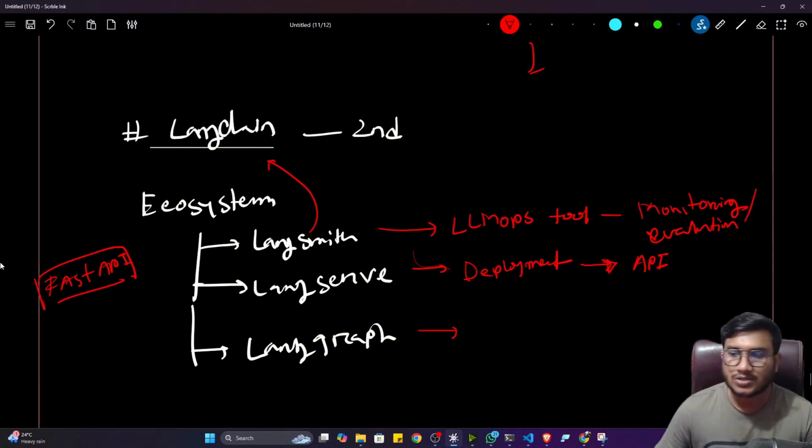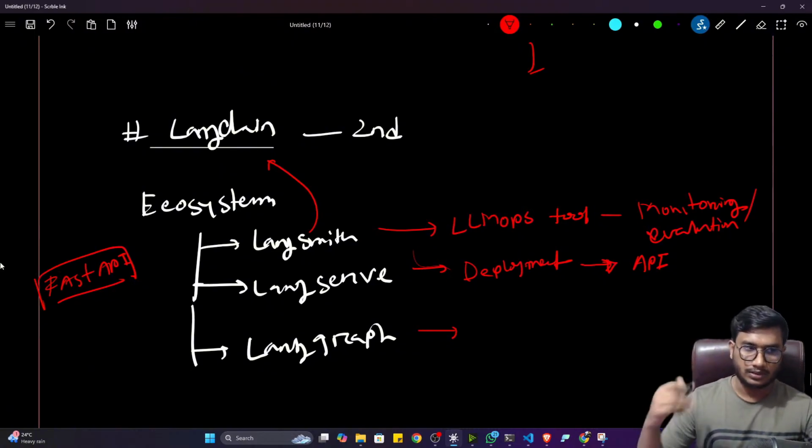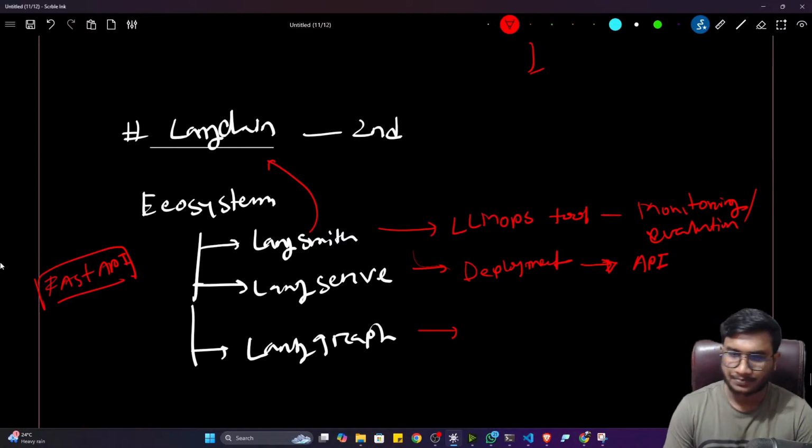Previously we used FastAPI and wrote manual code for this, but currently LangChain created another package on top of LangChain only and named it LangServe. So with the help of LangChain, we can create these kinds of APIs so that we can deploy our application easily, and a user can test it. Let's say you have created a POC and you want to deploy it. You want to create an endpoint and share it with your manager or certain persons so that they can test your application. That time you can use LangServe. So this is again another LLMOps tool they created.